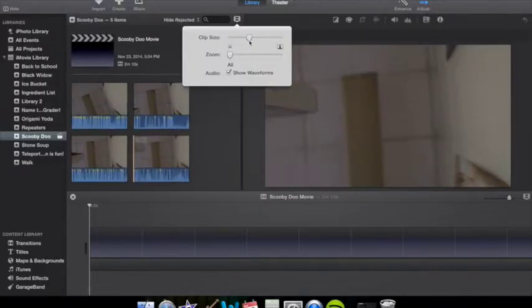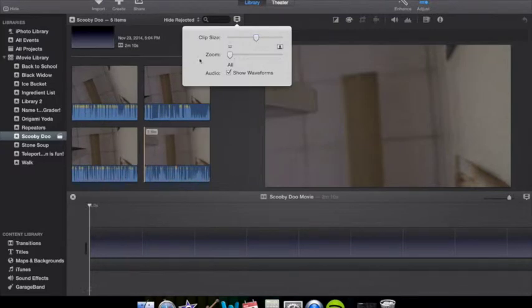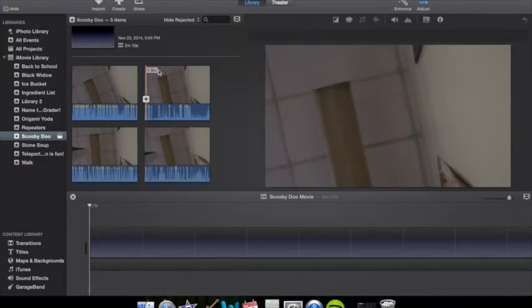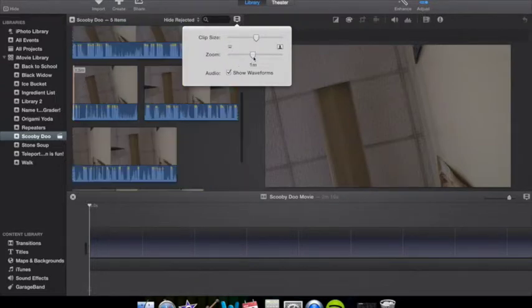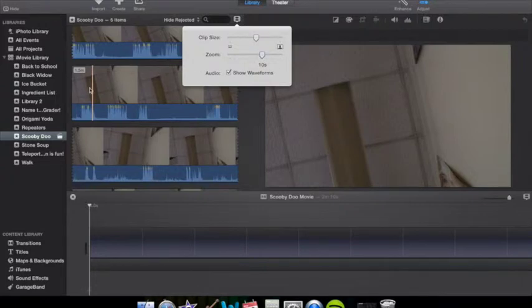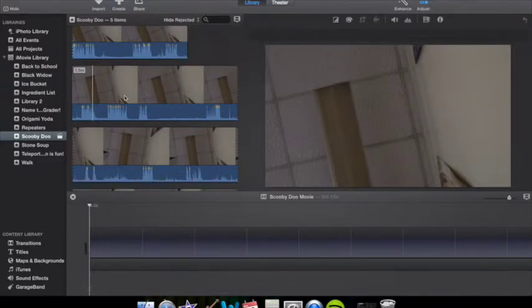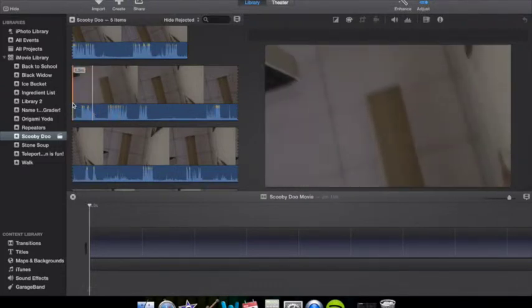Turn up your clip size a little bit. Lawrence is the second one, right? So if we click there, we should be good. And then, what does this zoom thing do? It will make it bigger, so you can see each line that belongs to Lawrence. If you click anywhere away from this gray thing, it goes away. The first thing is me saying who it is, and the second thing is Lawrence's first line. I betcha. Let's listen.